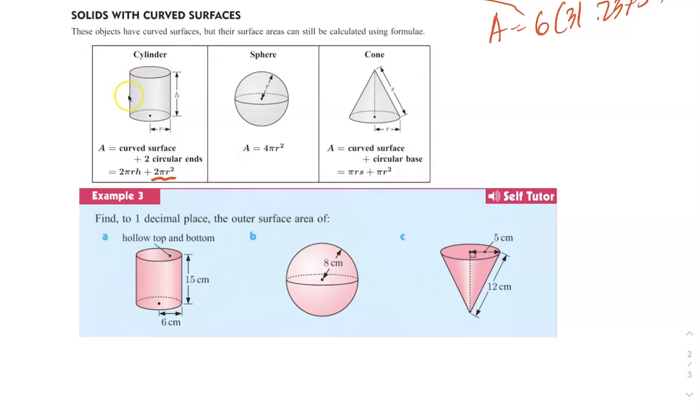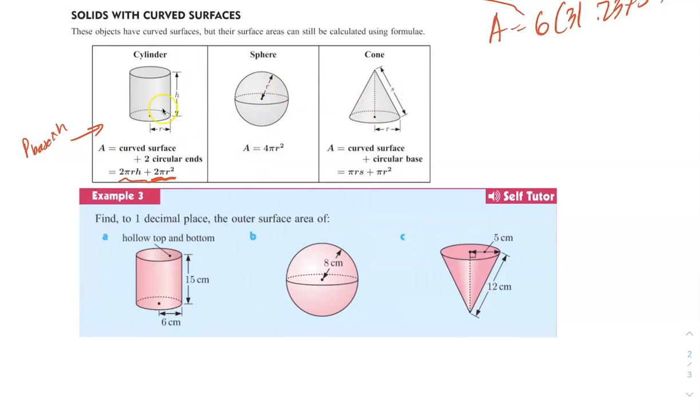And then how do you find the lateral area? Well, it's the perimeter of the base times the height. When you have a circle, the perimeter of the base is called a circumference, so 2 pi r, and then you times it by the height. That's where this formula comes from. I believe this is in your formula sheet. It's the area of the bases plus the lateral area. If you have a sphere, it's just this formula, area equals 4 pi r squared, easy enough.